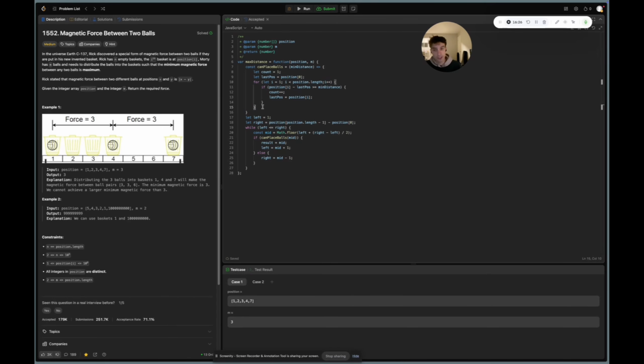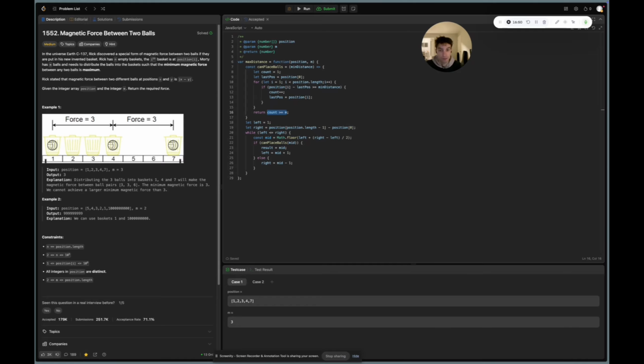And basically, if we didn't place all the balls, count is going to be less than m. If we did, it'd be greater, right? So we can just say greater than or equal to. This will return true if we placed all the balls.